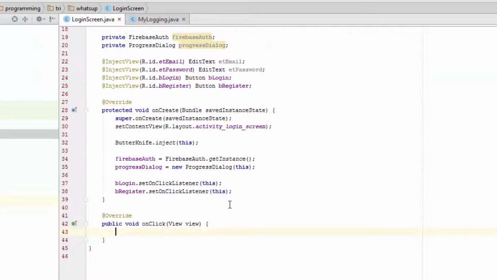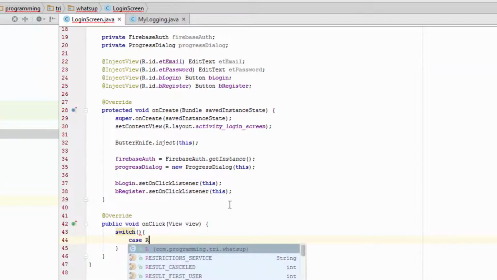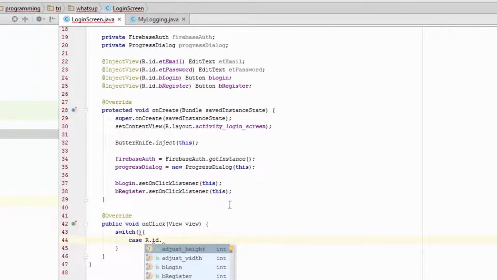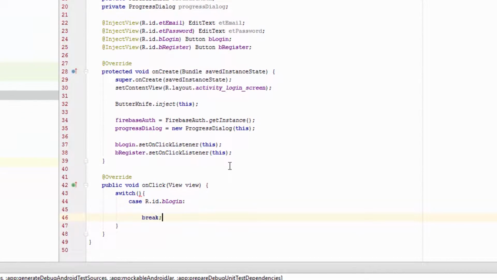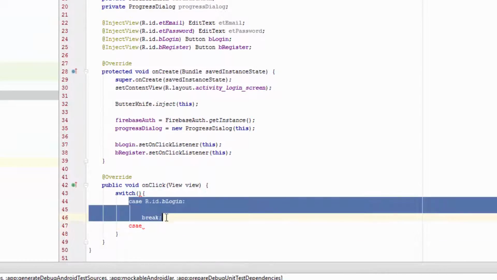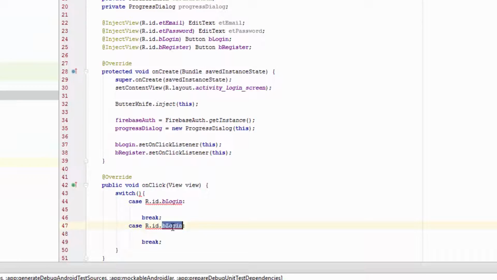It's only one, and I think a switch case is perfect for this. It's quite neat. So add that, and we need button login, and it's break. We'll fill it in later. Case. Actually, just copy. Make that be register, and then the default.